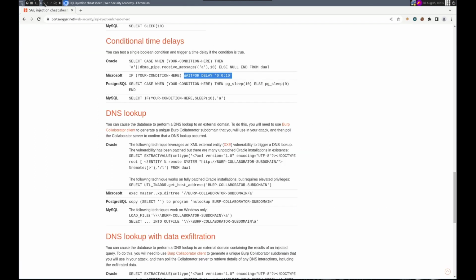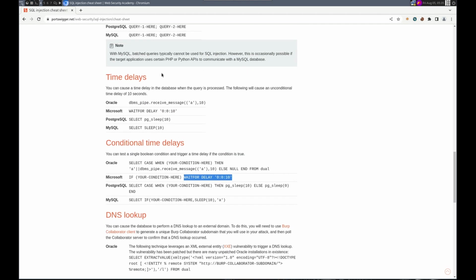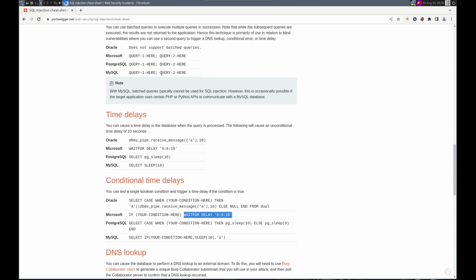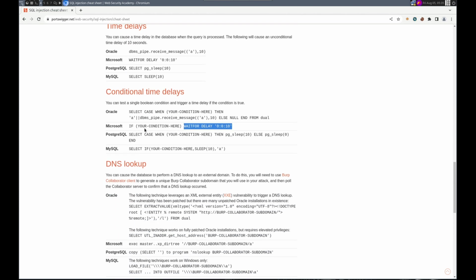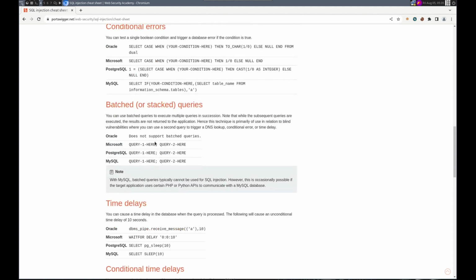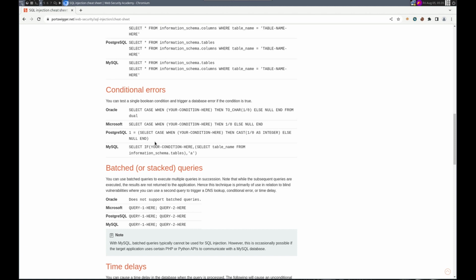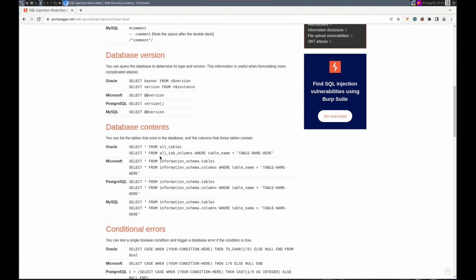So let's go here. Let's just try plugging these in. Batched or stacked, I don't know. We could try stacked queries. We don't know the database yet. Conditional errors.